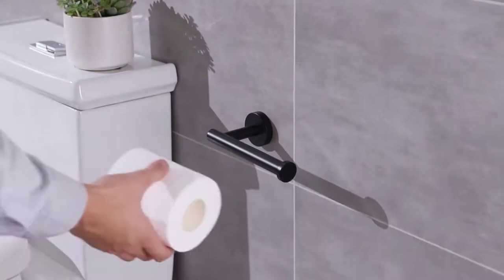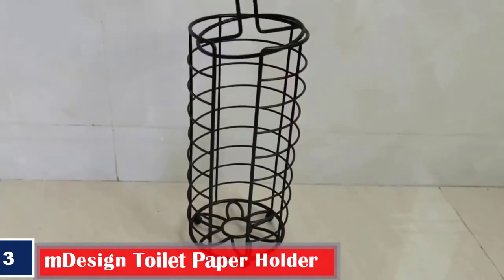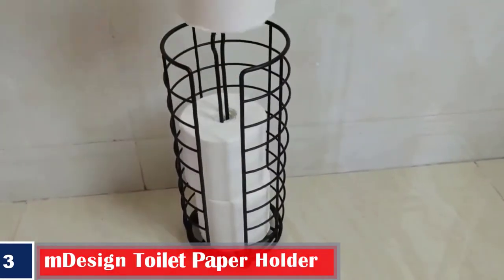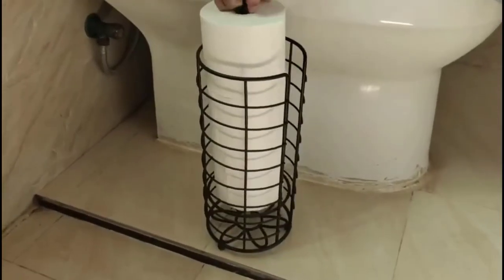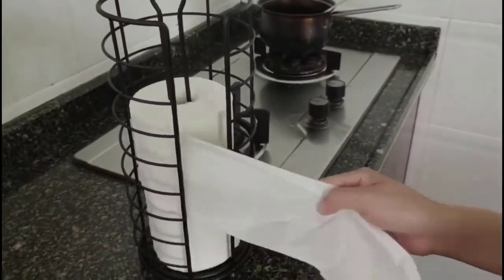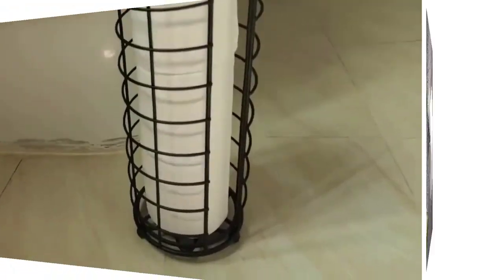What we don't like: may require frequent retightening, doesn't fit rolls with more than 4 inches of thickness. Number 3. Best Durable Mdesin Toilet Paper Holder. Holding as many as three rolls, the Mdesin Toilet Paper Holder is a long, cylindrical structure with rings in place to keep the paper from falling. It has a stable, raised base to balance the holder in place. The product occupies minimal place and is ideal for smaller bathrooms. It does not require any fixtures or assembly. The holder is made of strong steel wire to add strength and durability. You can access the tissue through an open top and cutaway front. What we like: freestanding structure, easy to move, easy to access, easy to wipe and clean, rust-resistant finish. What we don't like: may be a bit flimsy, legs may be frail.